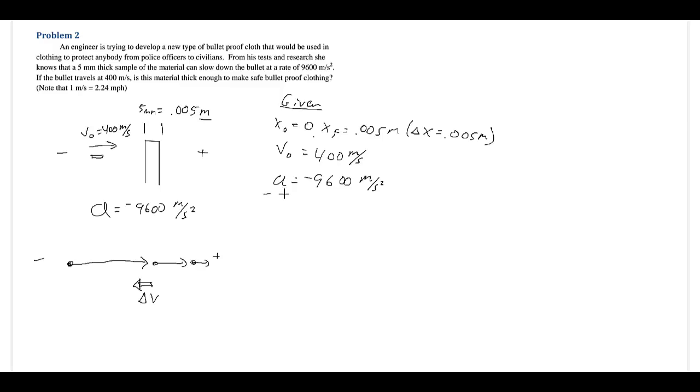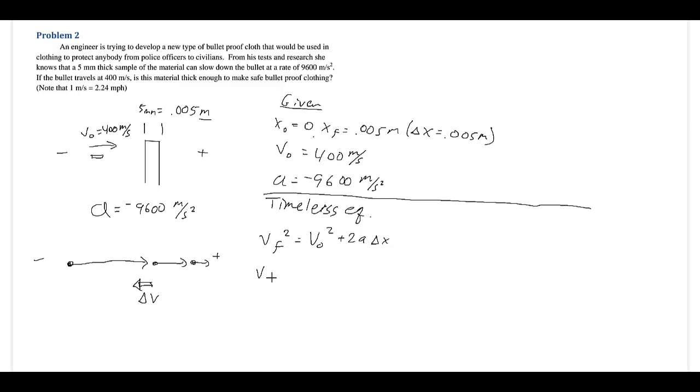So my first instinct, as soon as you see that time is something that is not given, would be to use the timeless equation. Which, if you recall, looking at your equation sheet, is v final squared is equal to v initial squared plus 2a delta x. So we know v initial from here, and we know acceleration from here, and we know delta x from here. So one way we can solve this is we can plug in all our values into this equation and find out what our final velocity is. If our final velocity is either negative or not 0, or 0 rather, then we can assume that it manages to stop part of the way through. I think you can tell basically though that it's not going to be the case.